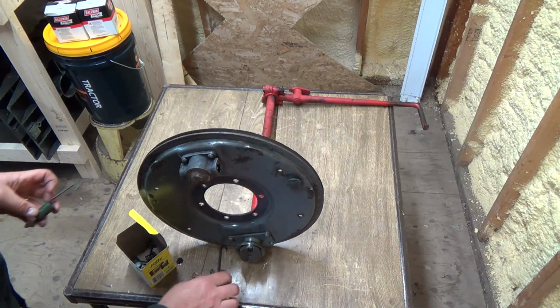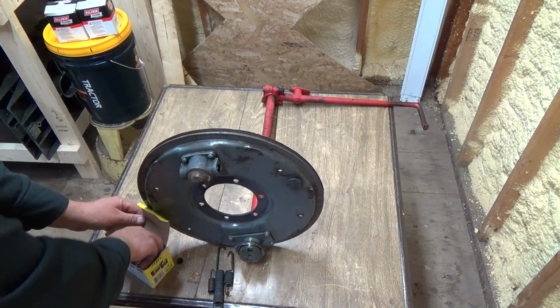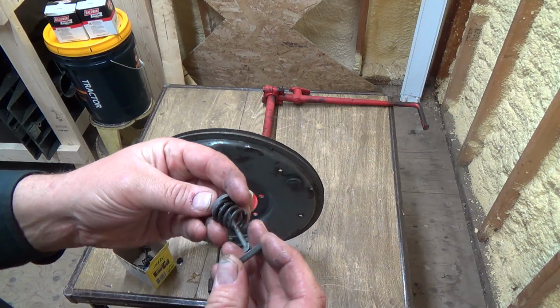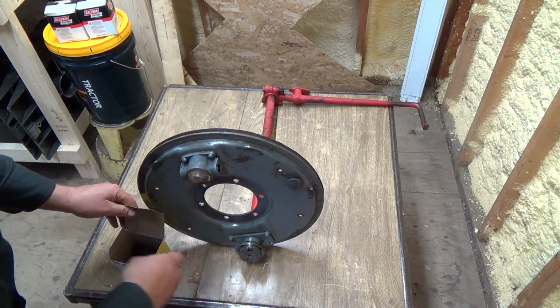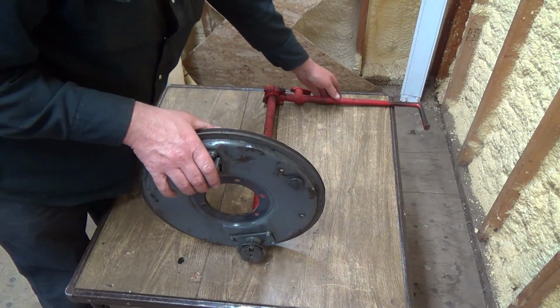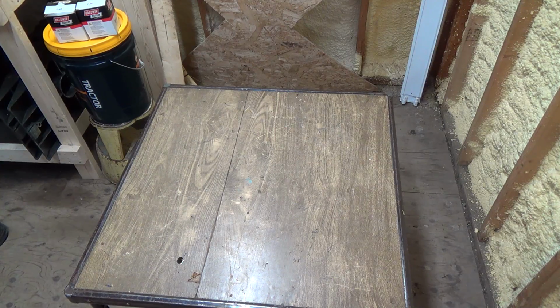For $35 US. Well, we still got green on it, so I'm pretty sure everything's still good. These little holder things are still fine, so I'll just reuse them. Save that $35, well, be probably almost $60 by the time I got it here. So anyways, that's all good. It's all freed up, ready to rock. We just got to get the brake stuff in, which should be here actually Friday, a couple of days from now, if UPS is on the ball.